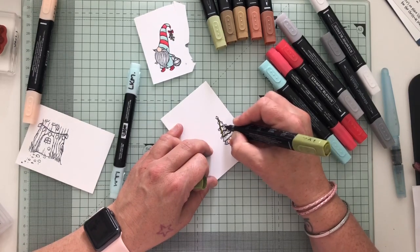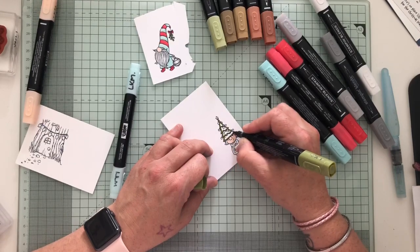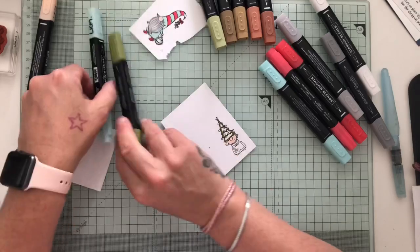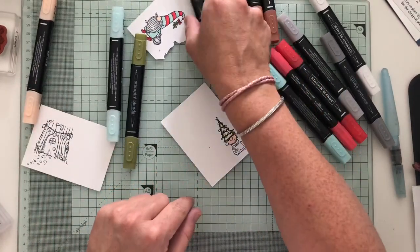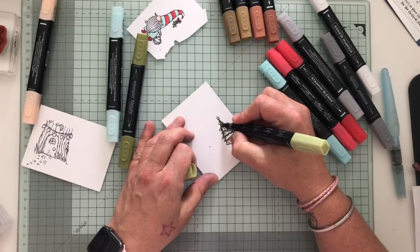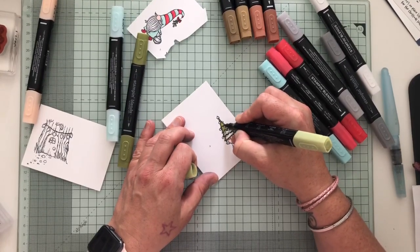So just sort of highlighting the outline and then over the top of the layers of the tree. And then over the top in the light, just being careful not to colour in my baubles.